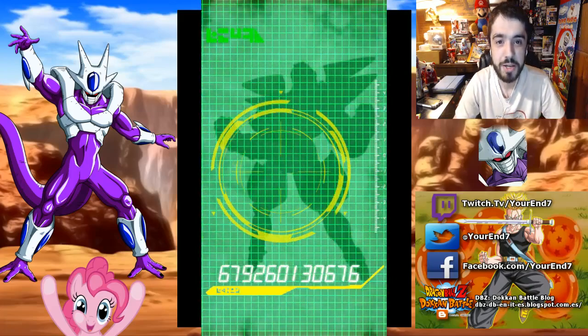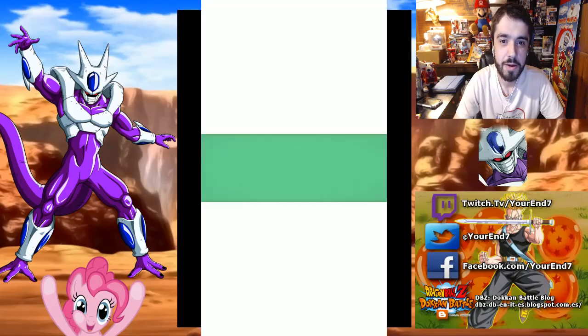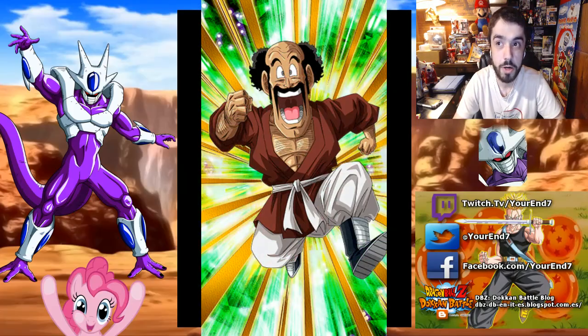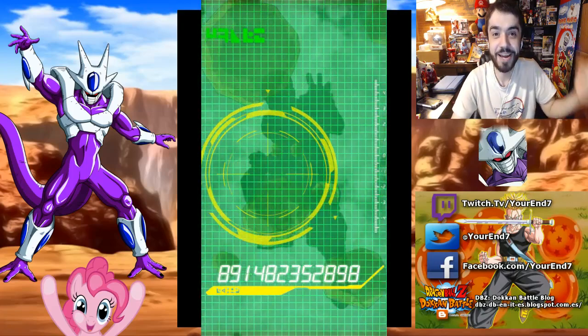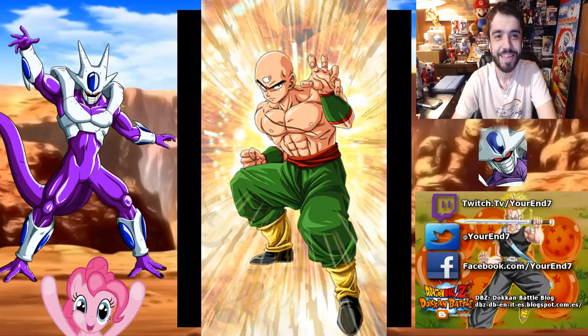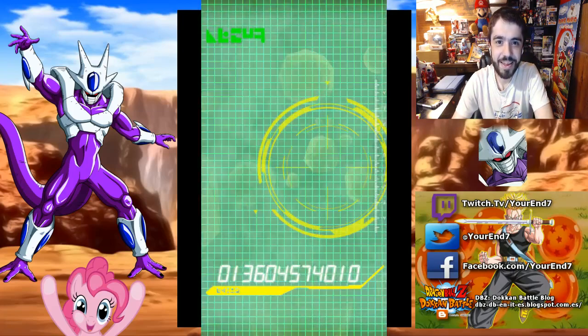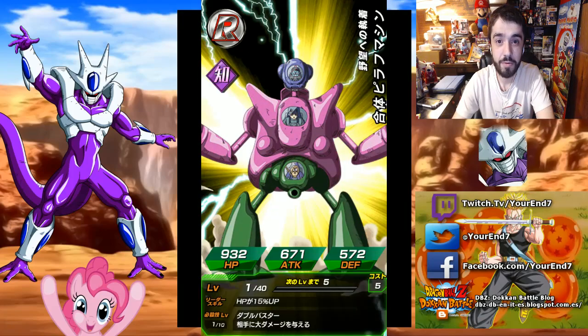Holy shit. Alright. Law of averages has applied here. I guess maybe the game sees how many stones I wasted on LR Gohan and felt bad for me. I got Physical Cooler. I got him. Oh, man. I can't believe I got him. And I haven't seen these guys in a while either.